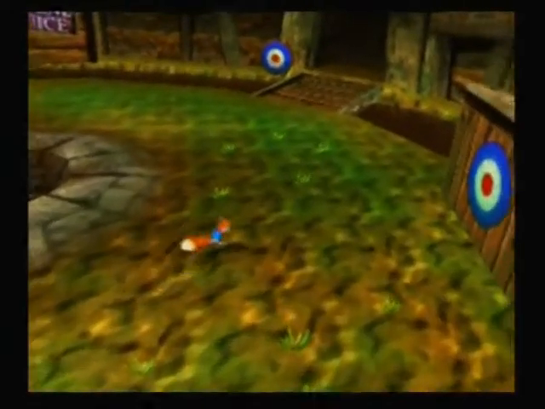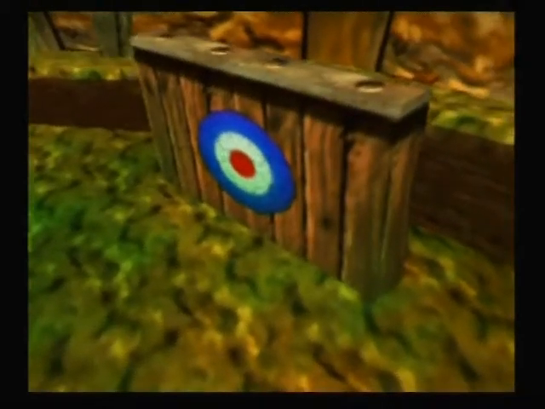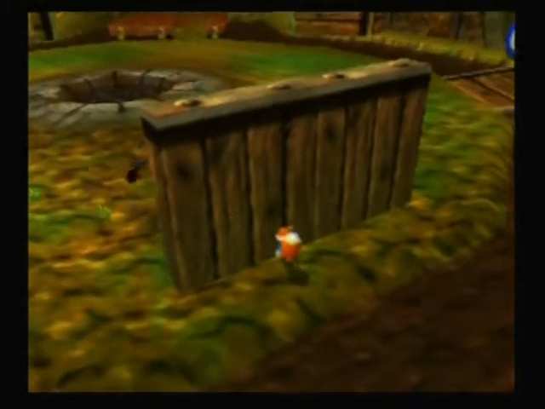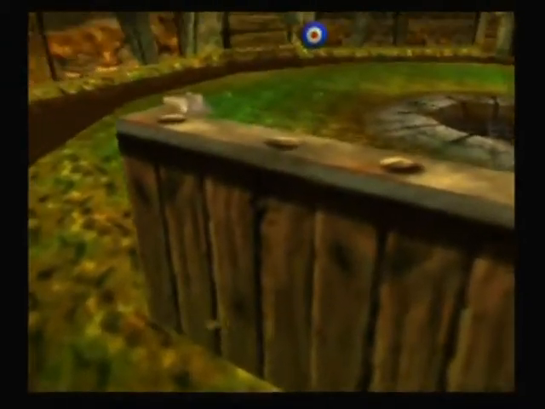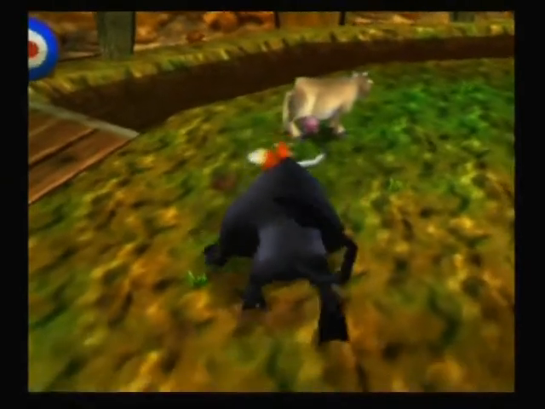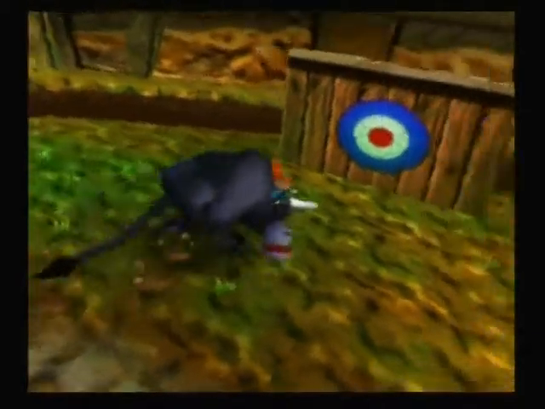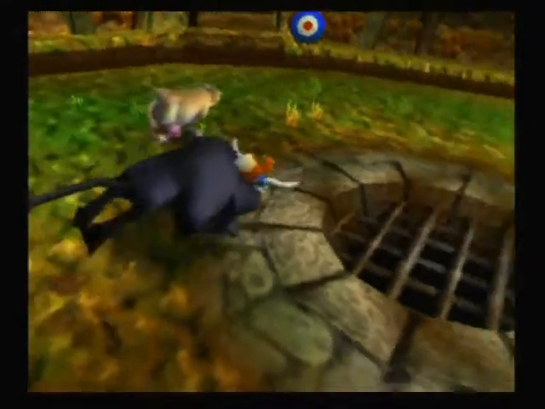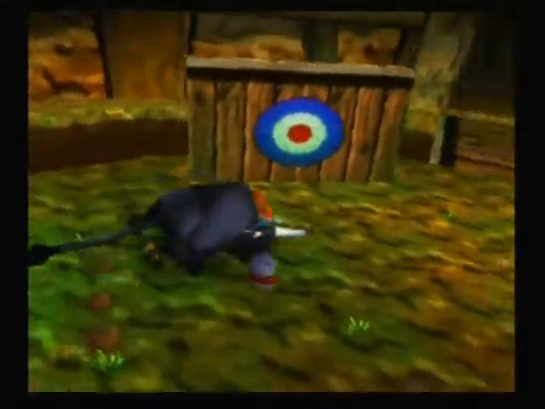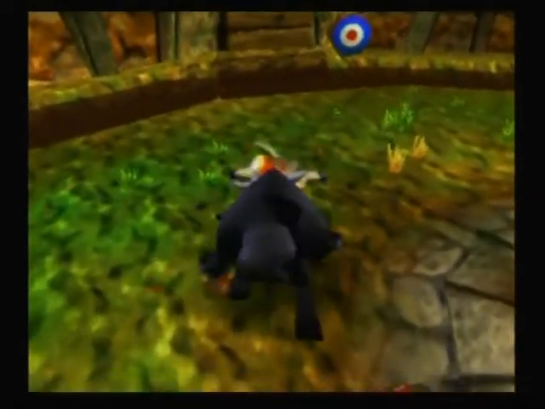And just make our way to this little thing over here again. Hopefully he'll hit us. Aw, he hit us through the fence. I didn't even know you could do that. Let's quickly jump on. And press B. So we can hit the cow. Just keep running around in circles and hopefully... Of course not. Okay. Press the B again. And hit the cow. Come on, girl.